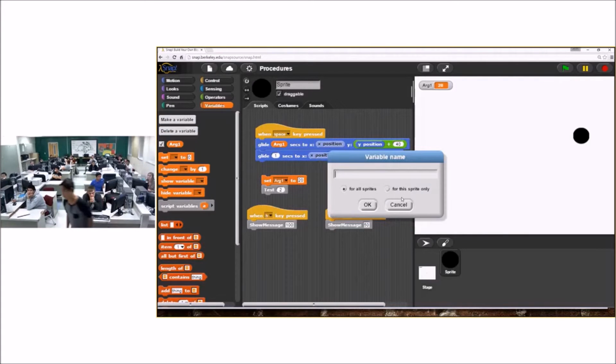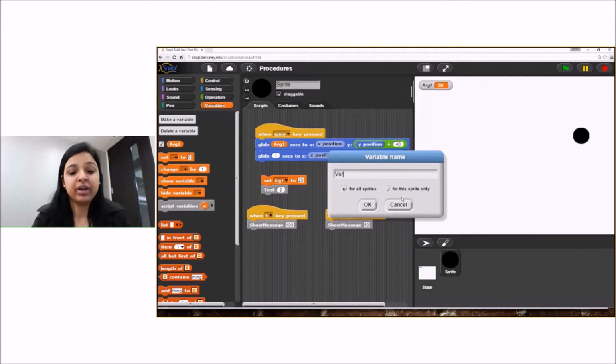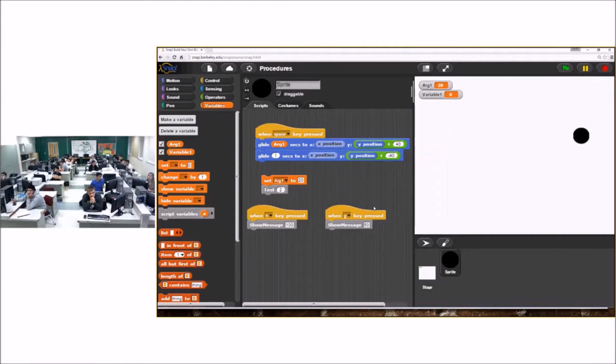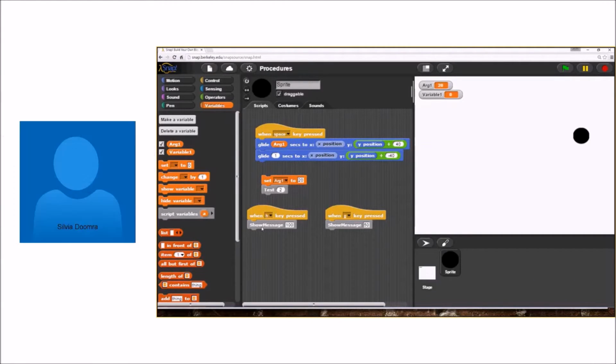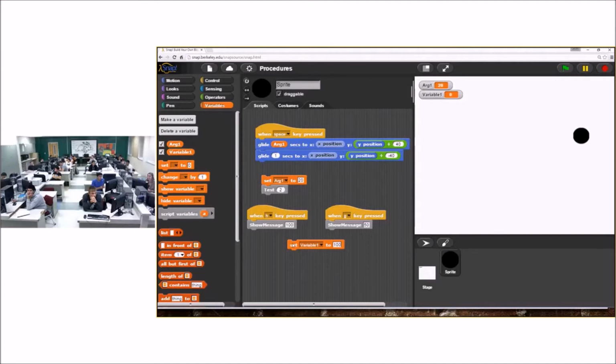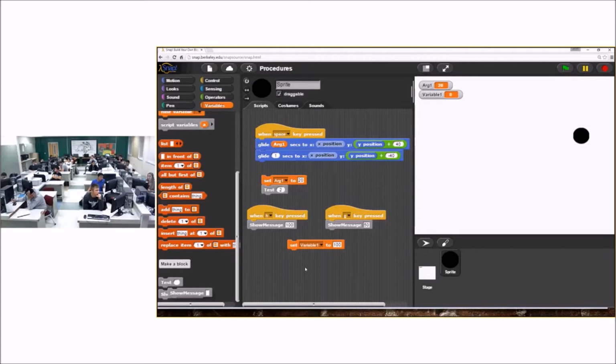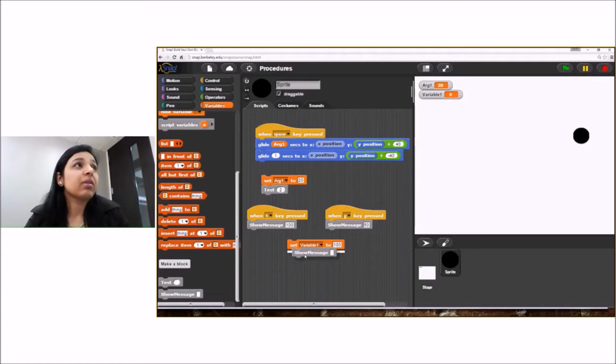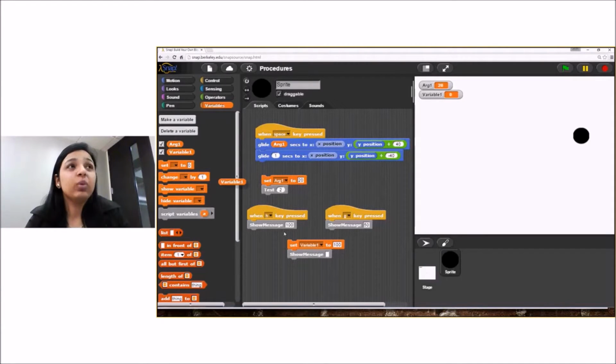Let's say I create a variable, which is variable 1. In the show message, I first change this to variable 1, set to 100. And when I use this show message, I can use variable 1 or I can use a custom value.